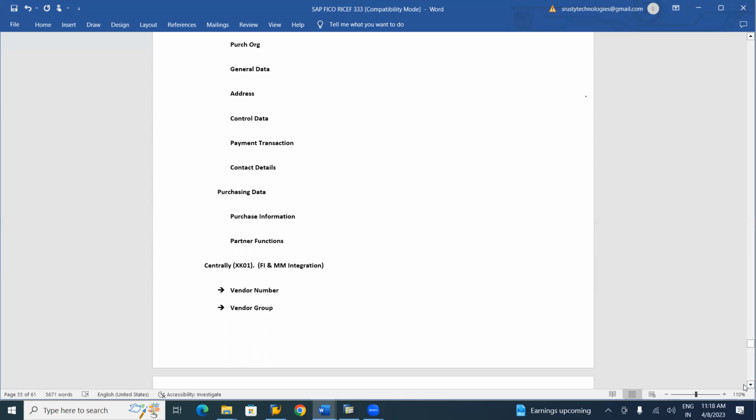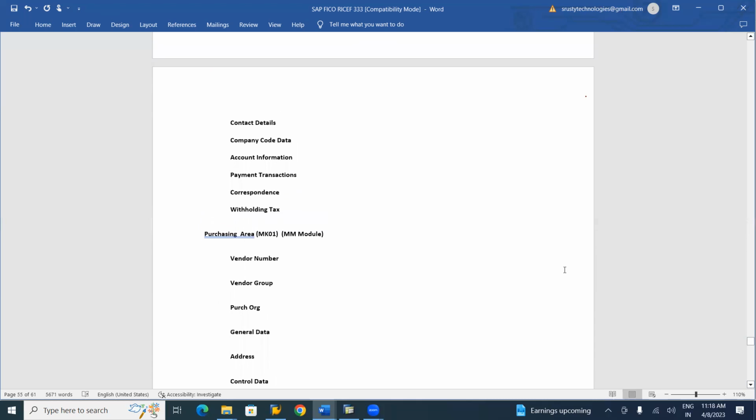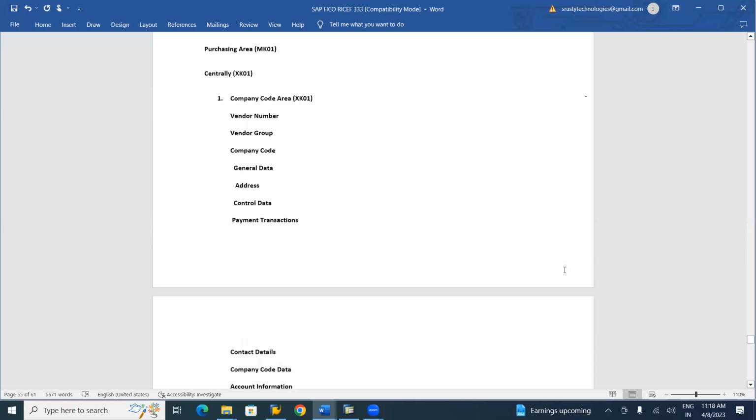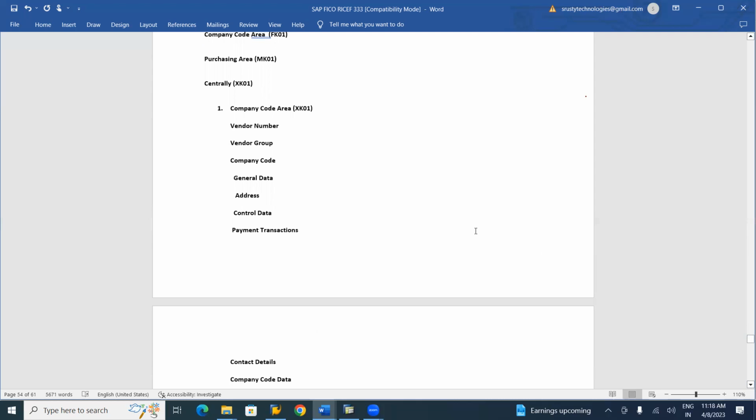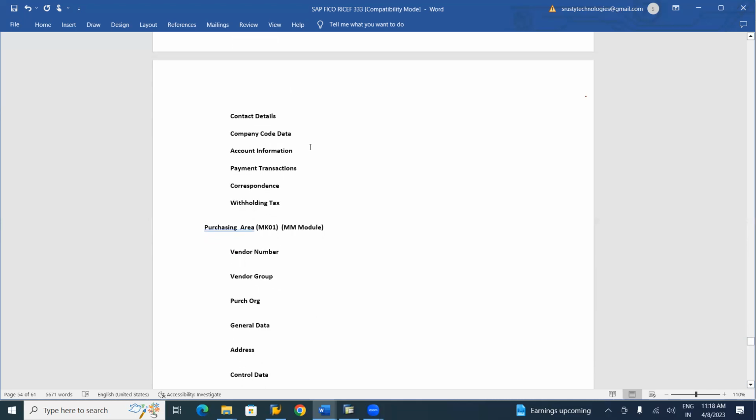Naveen, vendor name is also we need to define, right? We need to give the vendor name as well, right? We have given vendor number. After that, vendor name has to be given. See here. First here we will create vendor name, vendor number and vendor group. Correct? So at the time of integration, that vendor number will migrate from the FI module to the MM module. And in MM, they will create purchase organization. They will give you general data and other details. Clear? That's what I'm clearly saying.